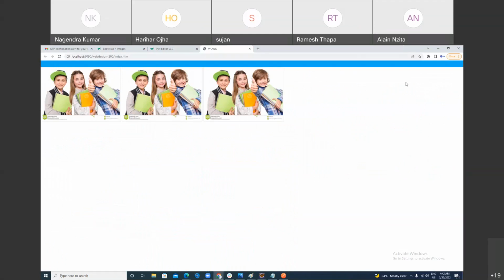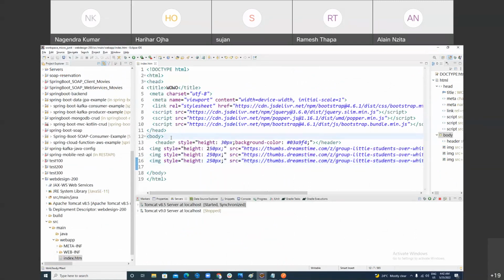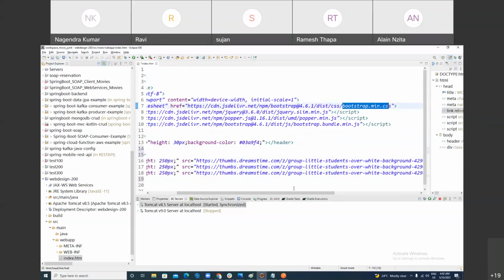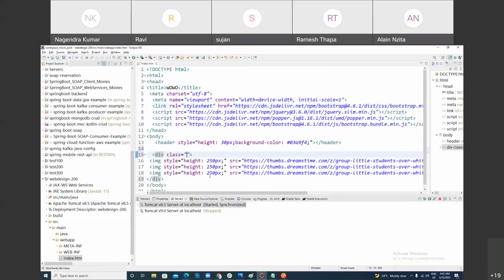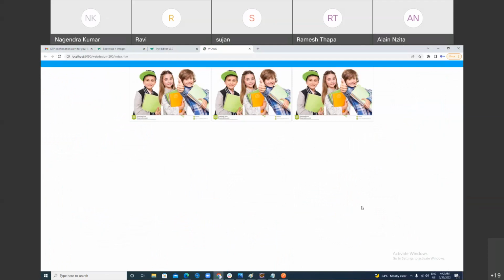Now, if you want to make it in the middle, in Bootstrap there is a class that is called container. So what you can do here is use a division. Division means area, but you can make an area, and here you can use class. Class means it is coming from the Bootstrap. Style is called inline CSS, and class is basically used to apply CSS from a third party, which is defined in this file. Make sense? Here you can write container. Container means it is predefined CSS which will align your page in the middle. You see this? Nice.